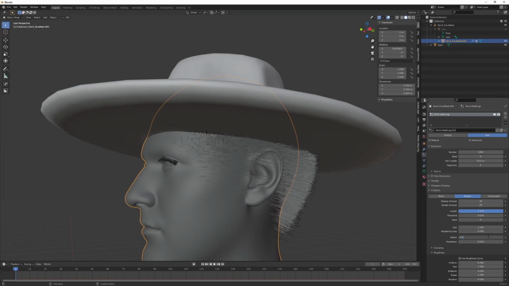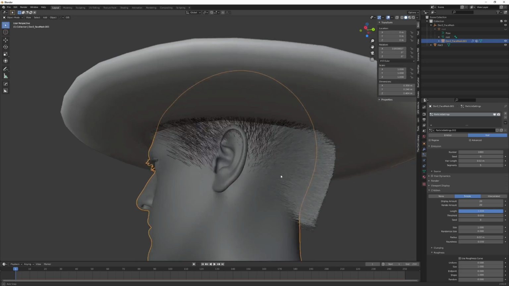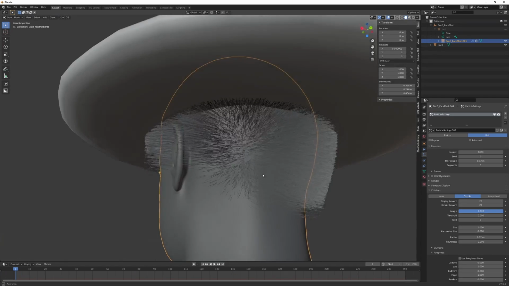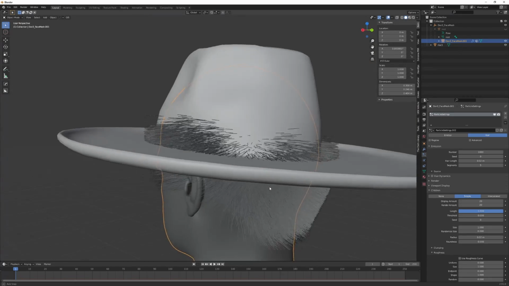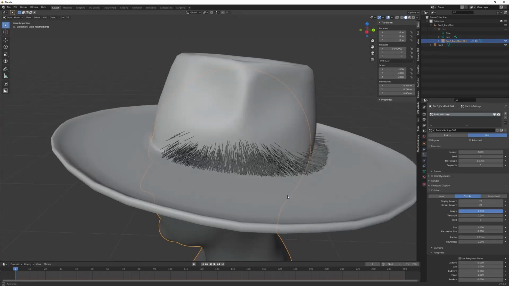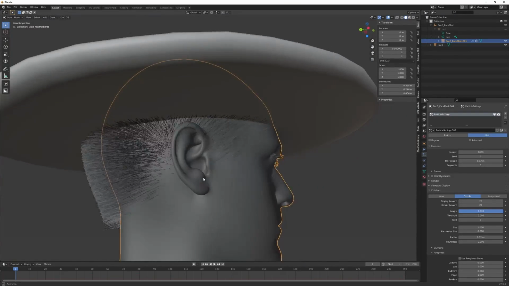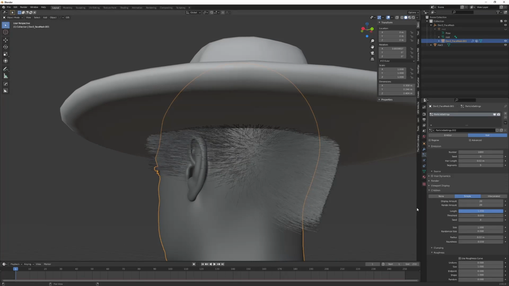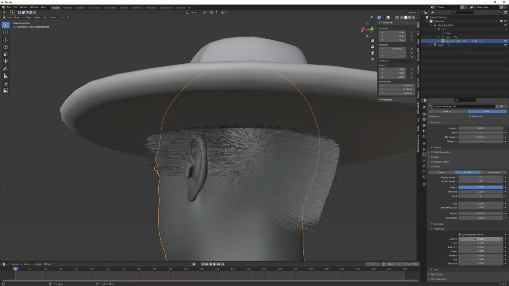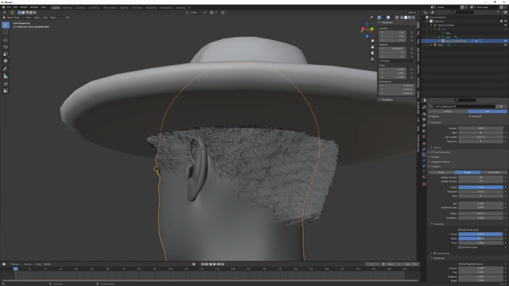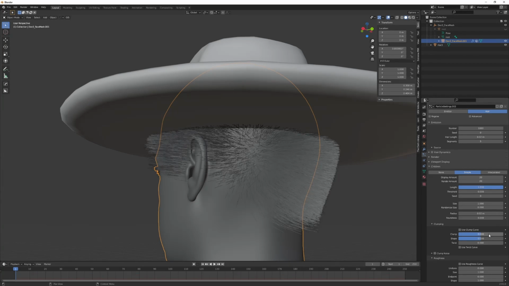So you can basically do a simple adding of extra hair strands. So it will look like this. And then you can also play with the roughness and the clumping, so it will adjust.